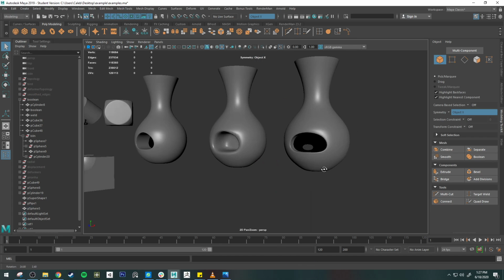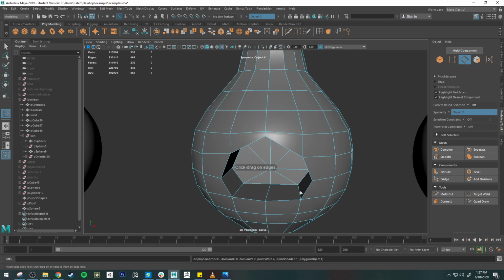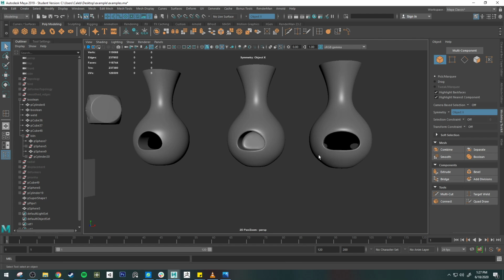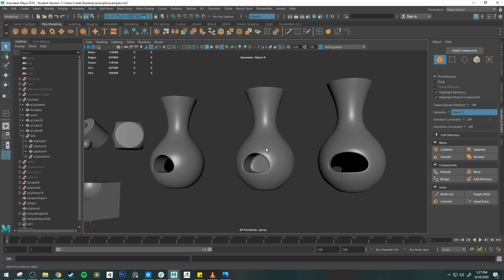And I kind of have pretty much the same thing I'm going to have over there. And so what I'm going to do is I'm going to insert an edge loop, right? Add another edge loop right here, add an edge loop right here, and smooth that out. And you can see we have kind of the same effect going on. And so there's two different approaches you can take to a lot of these objects.